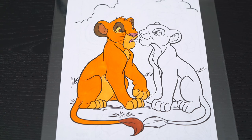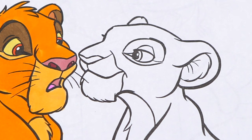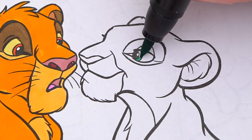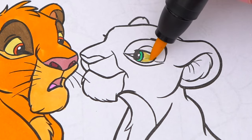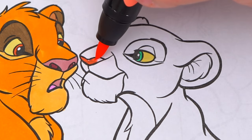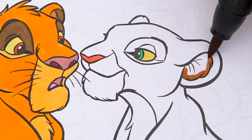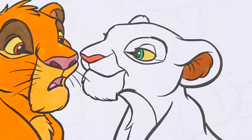Okay, now I'm all finished coloring in Simba. Next, let's color in Nala. She has green and yellow eyes. And a reddish pink nose. Let's make the insides of her ears tan. And her fur light orange.